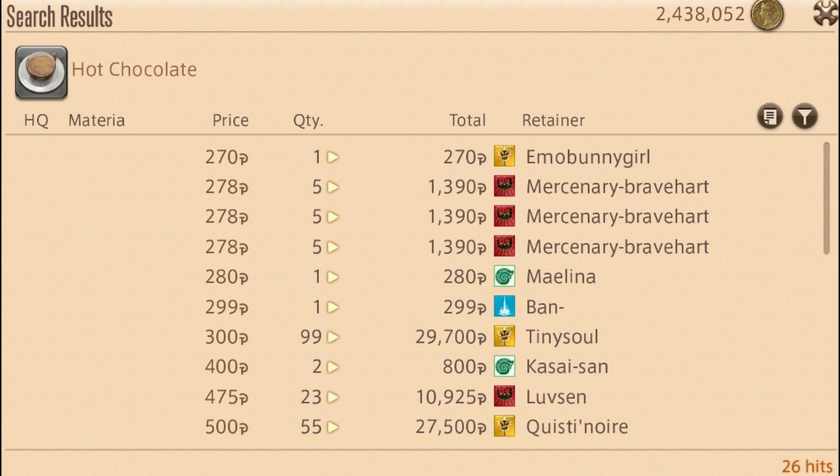This dish is going for between 270 and 500 gil on the market board, and that's probably a little unfair. While it's not the best hot chocolate I've ever had, 270 does feel a bit cheap. I'd pay probably about 500 to 750 gil for it.